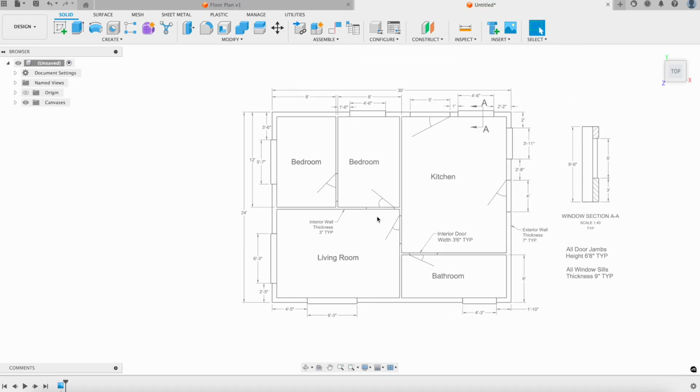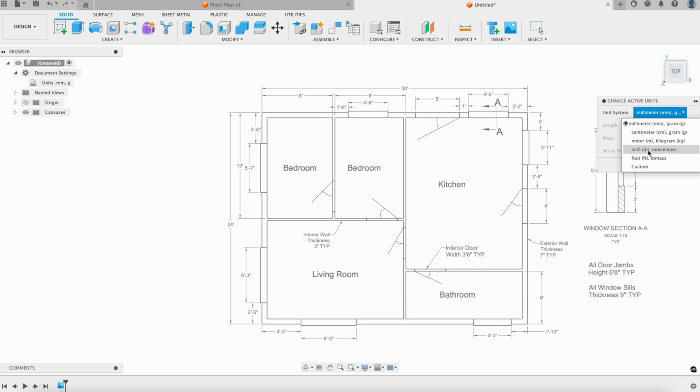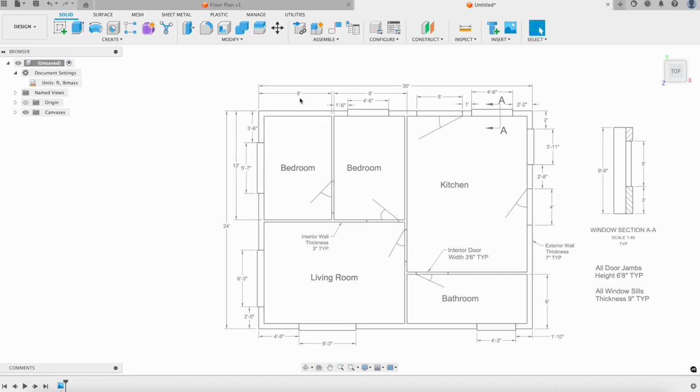Now, for architectural floor plans, typically all of your dimensions will be given in feet and inches, as you can see in this drawing below. So what we can do is go up into our document settings and change our units into feet, and then we'll press OK. Now what we have to do is calibrate this image, because right now we need this to be 24 feet long, but this image is likely going to be very, very tiny right now. So we have to essentially scale it up so that way we can model this out to the correct dimensions.